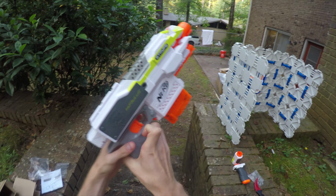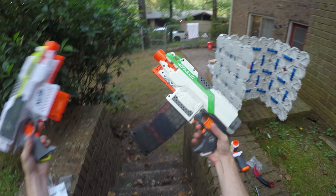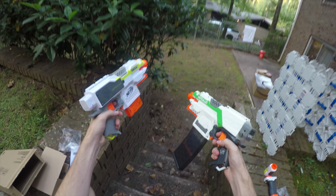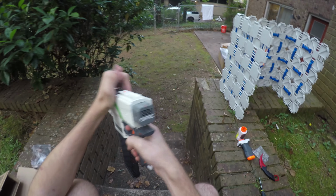Now, the big elephant in the room is that there was already a Modulus Stryfe, right? And that's because I made this one forever ago. Now, I will admit that mine is much, much snappier, utilizing one of those last generation Snickus cages. Mine is very, very nice. It's got a voltmeter in the back.